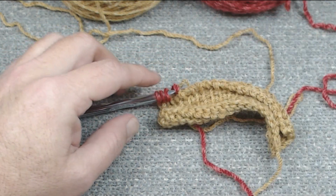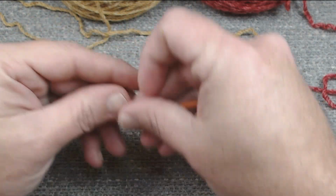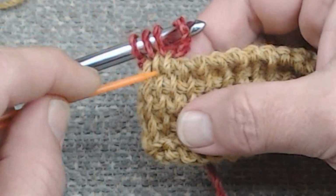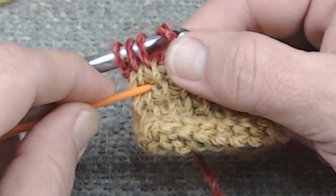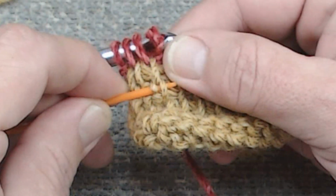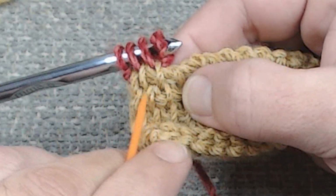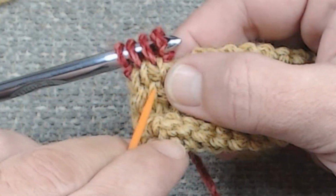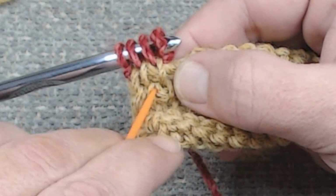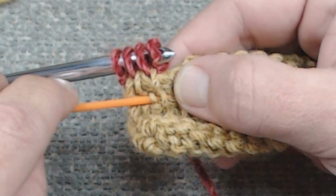And if you've seen my anatomy of a stitch video, you know that there is a front post and a back post to every stitch. The back post is here, and there's the front post. And the best way to find them when you're sticking your needle in is just hug the post right before where you want to go. Hug it, poke through, and then just angle your needle, and you're going to grab them.